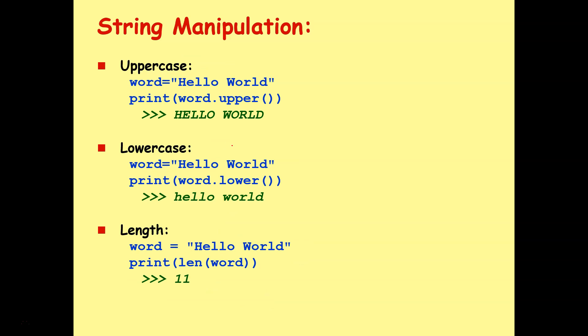I can use Python's inbuilt methods to convert everything to uppercase automatically. So if you have a look here, we've got word equals hello world, print word dot upper. So we're using the dot upper function. Don't forget those opening and closing brackets, and that just takes it and converts it all into uppercase. Obviously, dot lower does the reverse, converts everything to lower case.